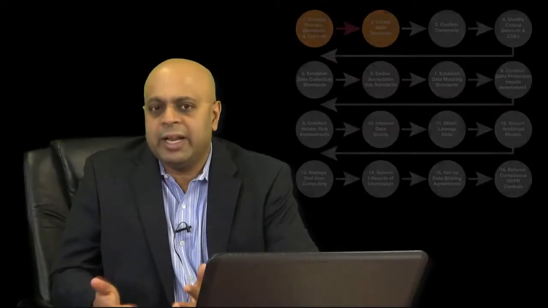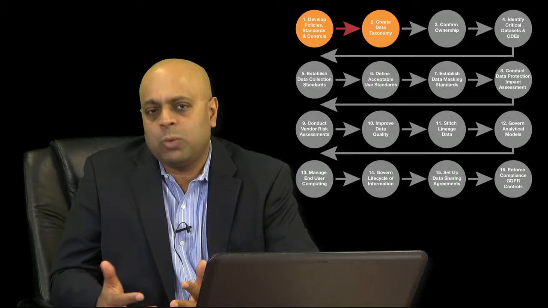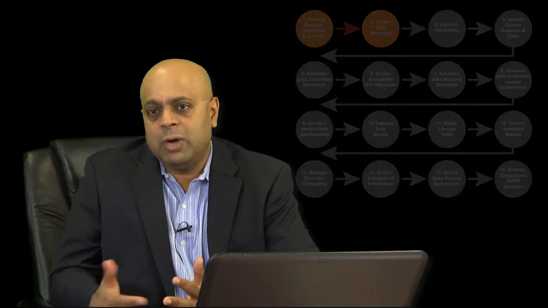Step number two is creating a data taxonomy. Clearly, you cannot do data governance over anything unless you figure out what that data is. So clearly, a potential taxonomy might be customer data, employee data, prospect data. Those could be your level one communities in Collibra. A level two community under customer could be customer identity, customer contacts, and customer preferences. And under your level two communities, you might have a level three community. For example, under customer contacts, you might have customer mailing address, customer email address, customer billing address, etc.